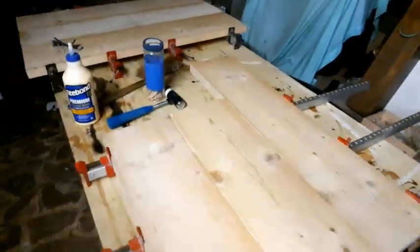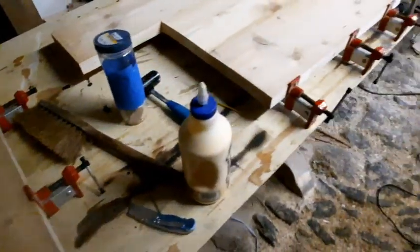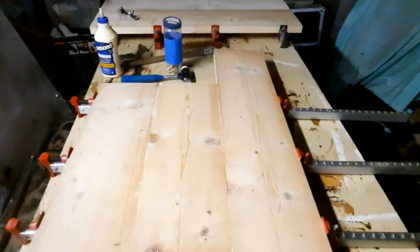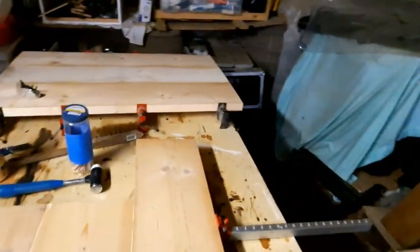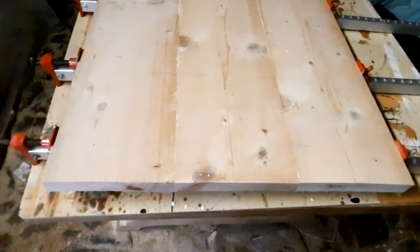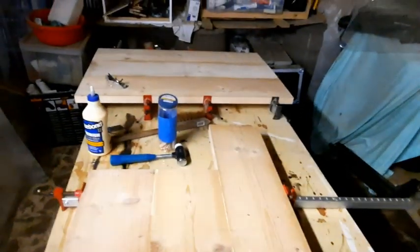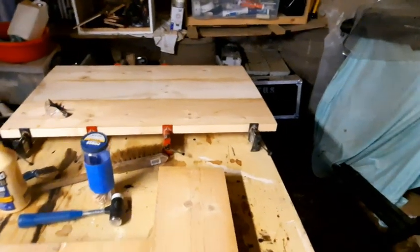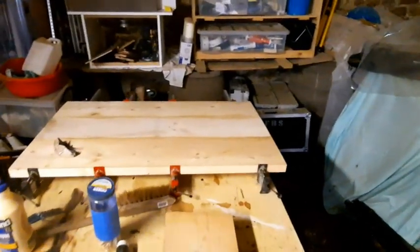So we're back in the workshop and we've done the profiles for the end of the settle, and I'm just gluing up some wood that I've found. These are the old bed slats, the scaffold boards out of our old bed that I changed up, and they were about the driest and straightest wood I could find. So this is the one to the left, and this is the one to the right, the big one.